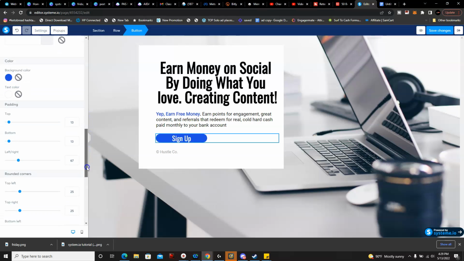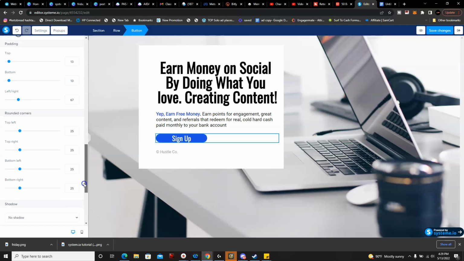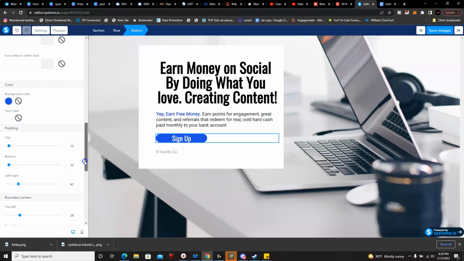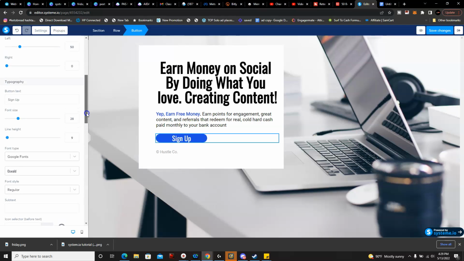Let's see here. Let's go up and increase the size. So we're going to increase the size of the button, just make it a little bit better.